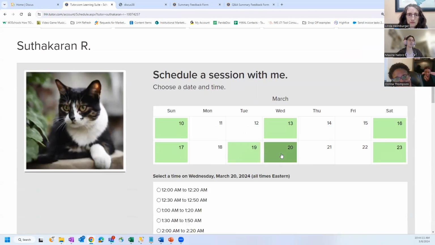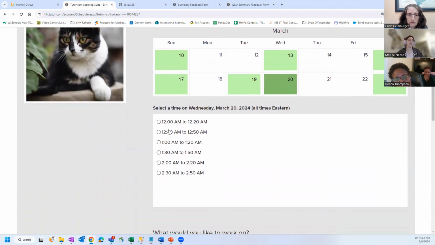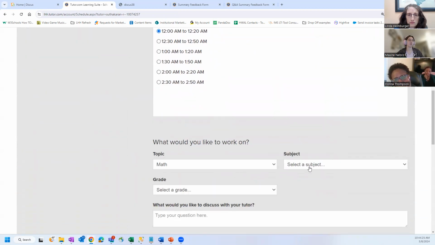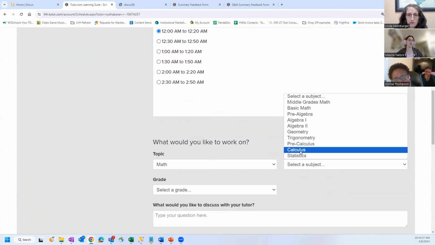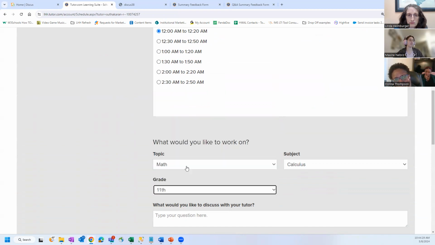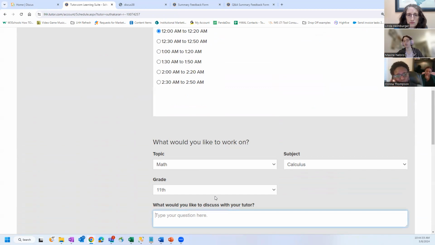So if I wanted a session on the 20th, and let's say I'm a night owl, I have work after school and I'm not getting to my homework till late. This person, for example, is available very late at night. I can choose that specific time frame and choose what I want to work on. So I would go back to calculus, grade level, and then type out the question, and that session will be scheduled.